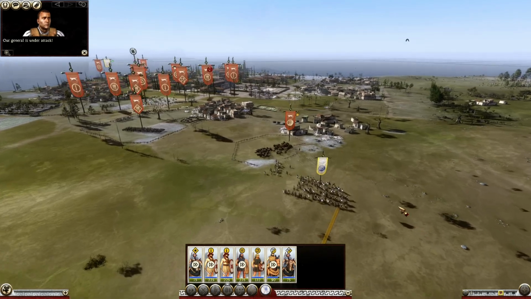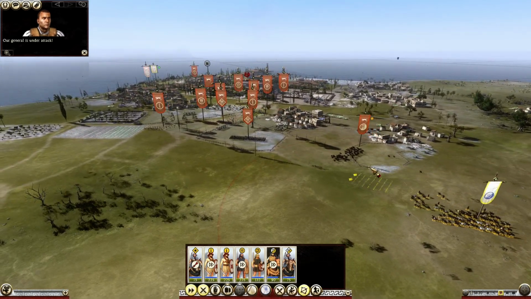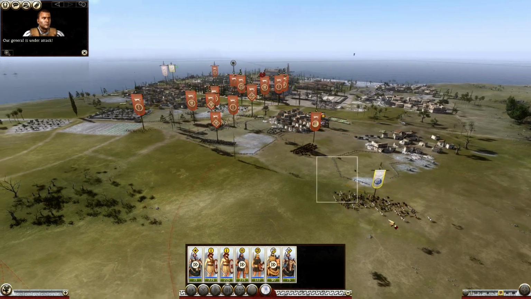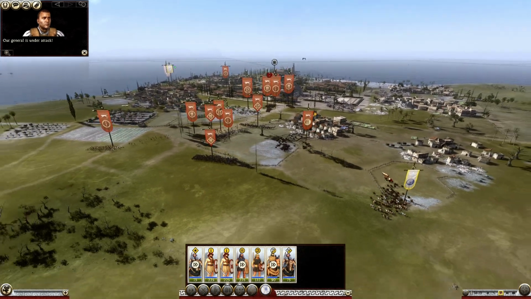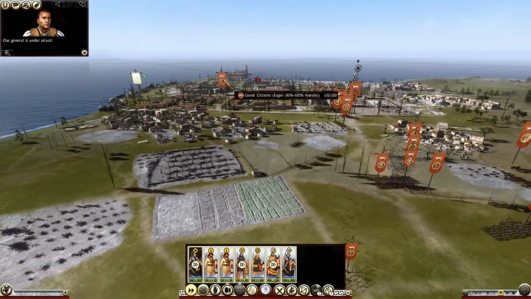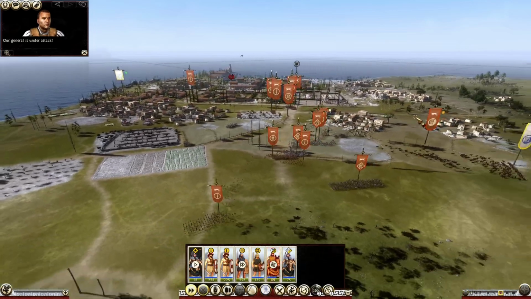Try to skirmish with our javelin cavalry here and kill that Sarissa Lancer. They're very dangerous, and we need to get rid of them as soon as possible. Start a field volley. The king keep attacking that back here.